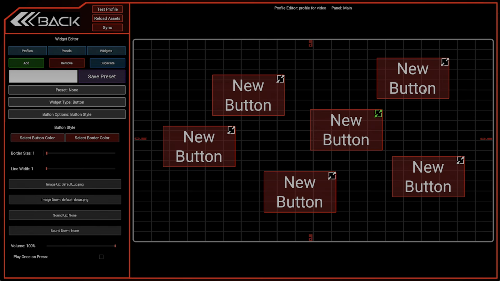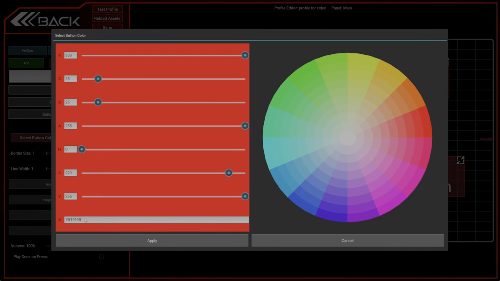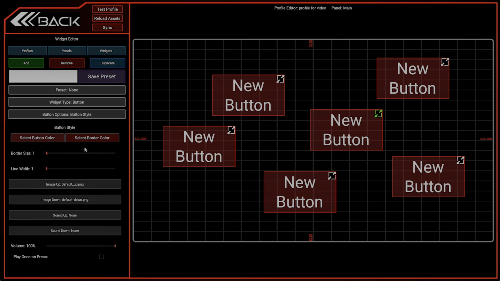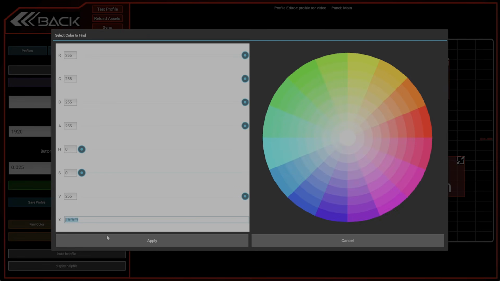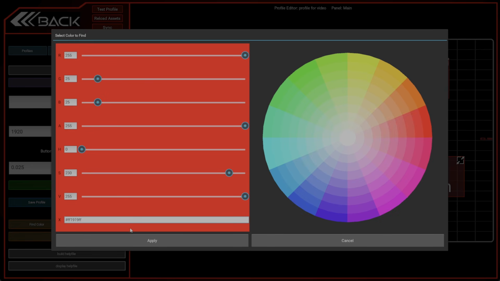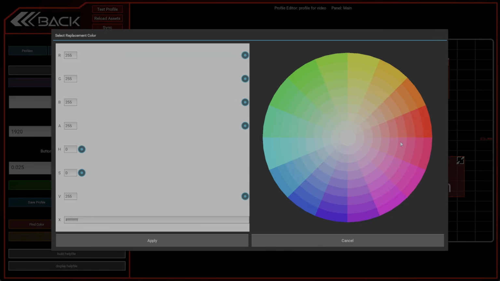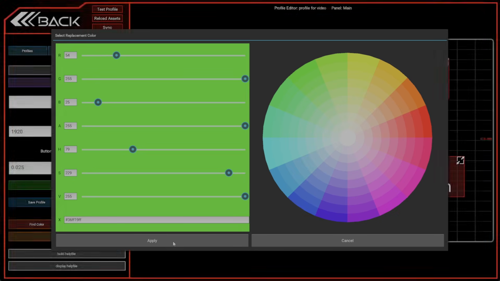Right, now if I wanted to make all these buttons not be red anymore, I could go into the button color and copy the code down the bottom here, or if I know that it's just bright red, I can just do that or move the sliders, but make sure I know what the color is. Then I go back into my profile, I can find a color and paste it in this one. You have to delete the last entry and re-add it, whatever. So now it's going to look for that color and let's replace it with, I don't know, something obvious, bright green.